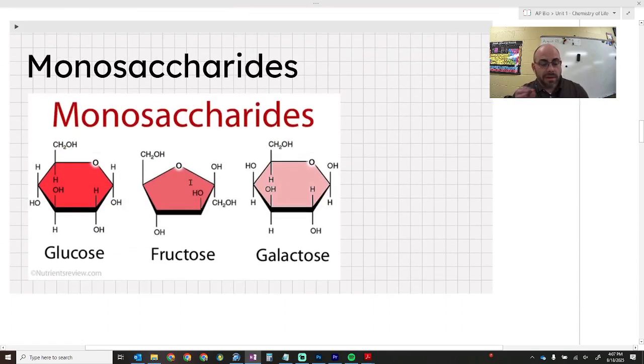Let's look at some monosaccharides. Glucose, really common. We're going to talk a lot about glucose. Glucose is sort of the cell's go-to for energy. We're going to talk a whole unit about glucose, really. Unit 3, where we talk about photosynthesis, cellular respiration, how glucose is either made or broken down. Very important. Fructose is found in fruit. It's a readily available sort of sugar that is very easy to process by our bodies. And galactose, it's part of lactose found in milk. It's very common in animals, particularly mammals, who make that.